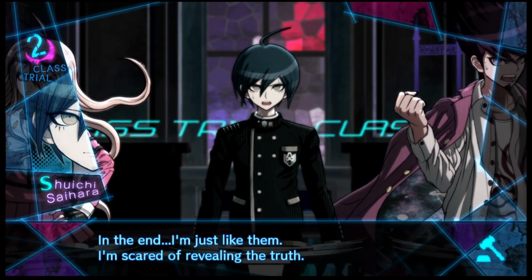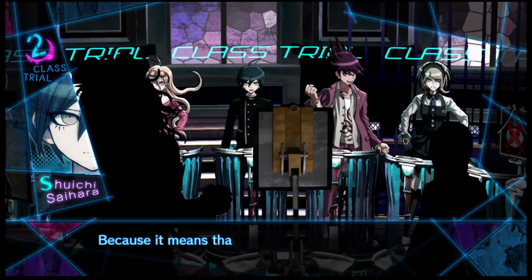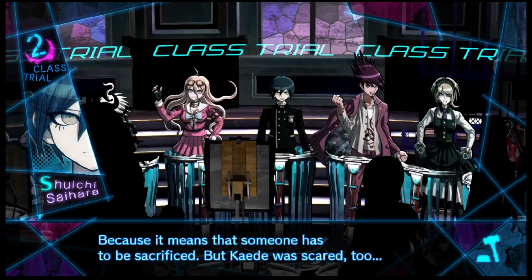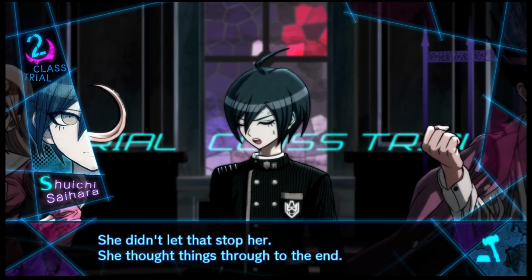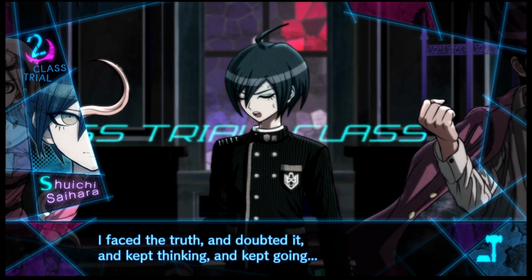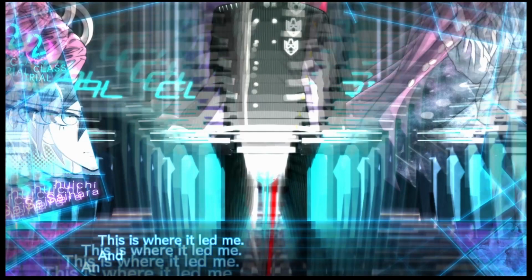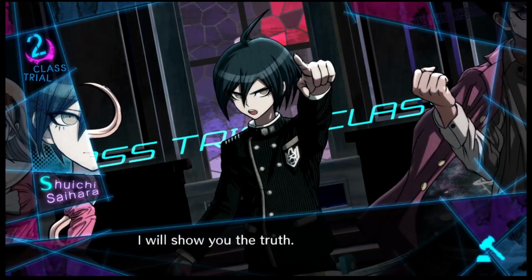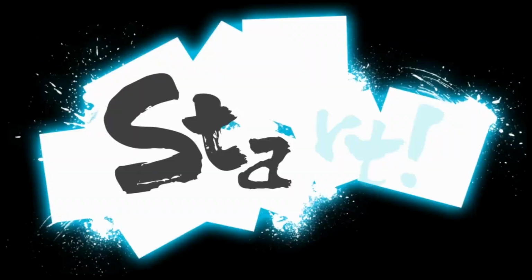In the end, I'm just like them. I'm scared of revealing the truth, because it means someone has to be sacrificed. Kaede was scared too. She didn't let that stop her. She thought things through to the end. I faced the truth and doubted it, and kept thinking and kept going. This is where it led me, and I won't turn away from it. I will show you the truth, with the final closing argument.